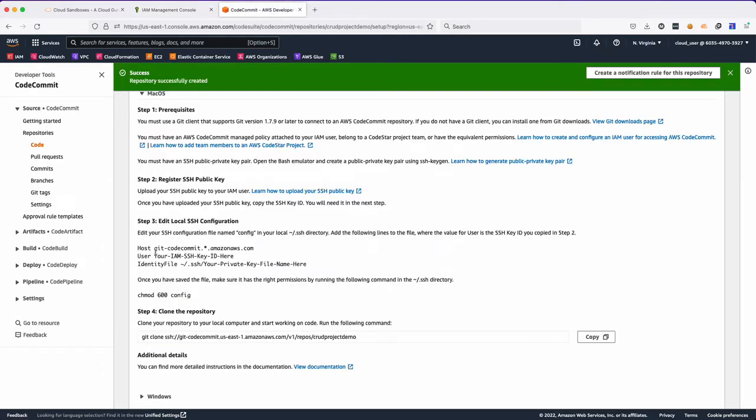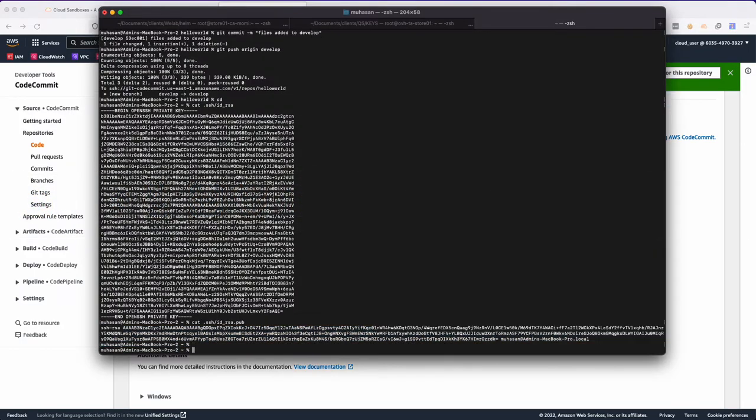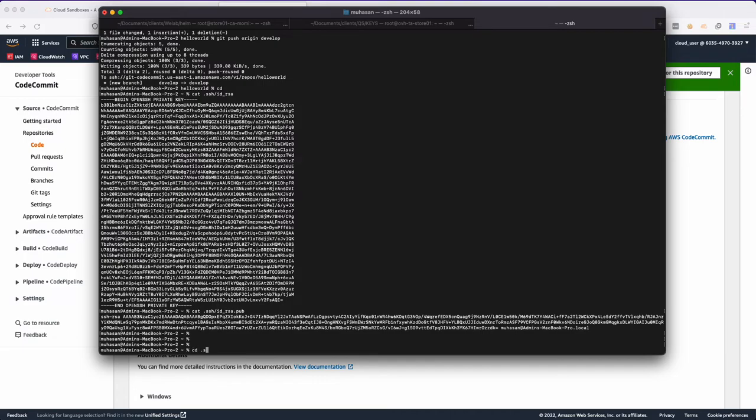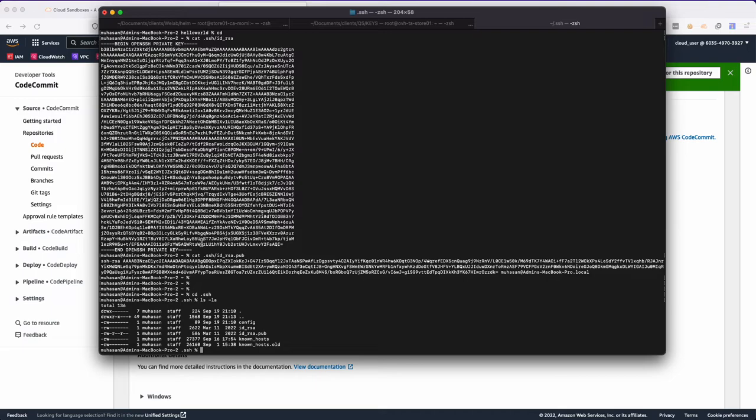The second step is, we already installed the Git CLI, and we already configured the public key. The next step is to add this configuration into our SSH directory. I already have this. In order to do that, just navigate to the SSH directory. Once you are in the SSH directory, you need to create a config file.